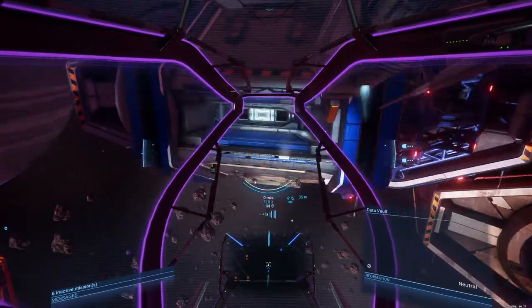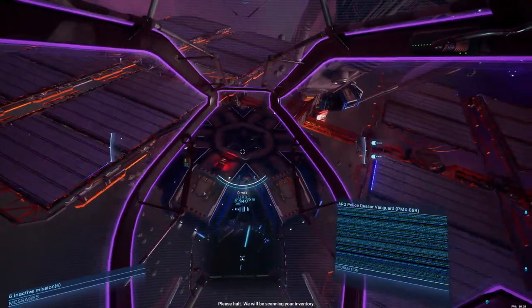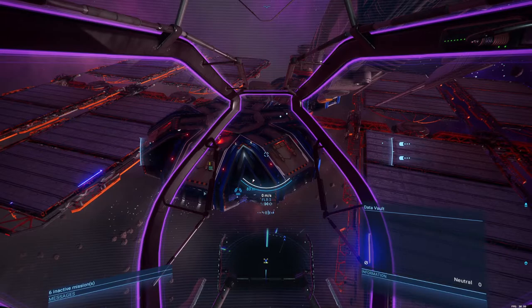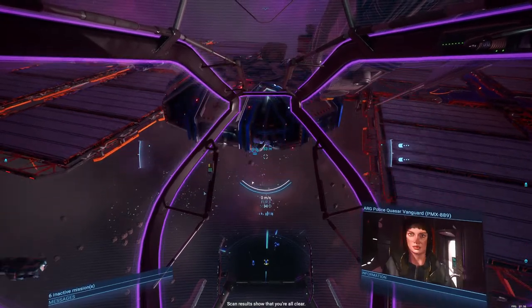Fly to. What does that mean? Fly to data vault. I did fly to the data vault. Please halt. We will be scanning your inventory. Oh god, am I in trouble? Am I gonna be in trouble? Scan results show that you're all clear. Thank you. Okay.